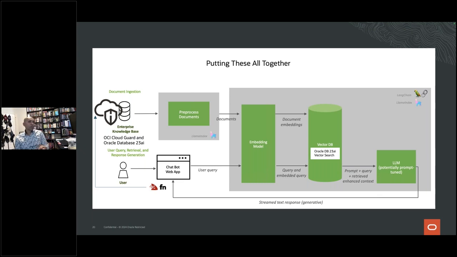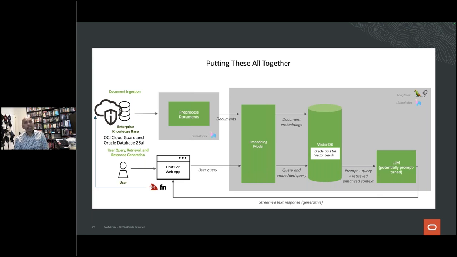While it is going there, we also have the user who is using our chatbot or a web application written on Apex. They are sending the user query or the prompt, along with some of the materials, through the RAG pipeline, and they are querying the database, which is the RAG documents.